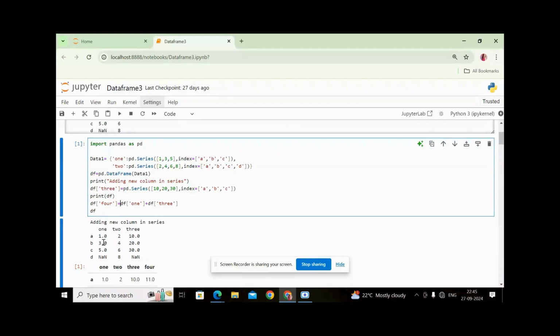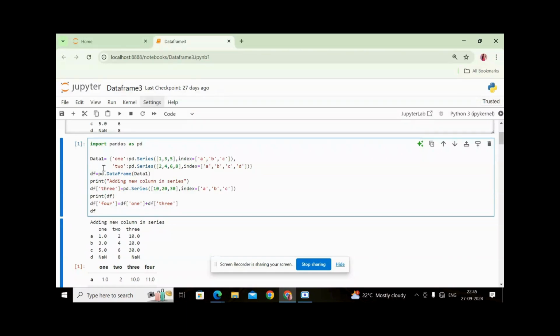So you can just observe here all the values. First, I have printed the previous value, then I am going to create one more concatenated data that I am going to print. You can observe here adding new column in series: 1 and 2 were present and I added one more, that is 3. So this is the third column which I created.